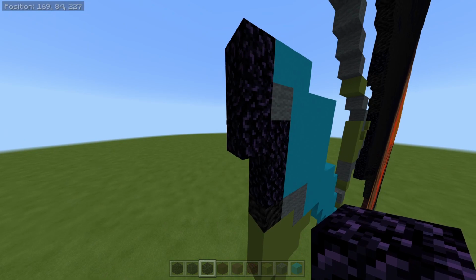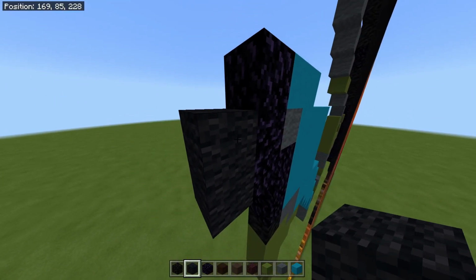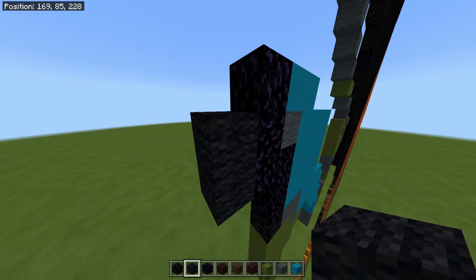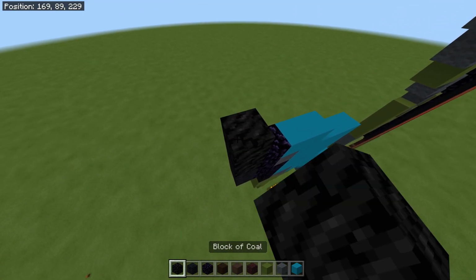From the bottom block of those 3 obsidian going up, you can place 2 black wool going up on the left like so. And on top of that, you're going to place 4 blocks of coal going up like so.